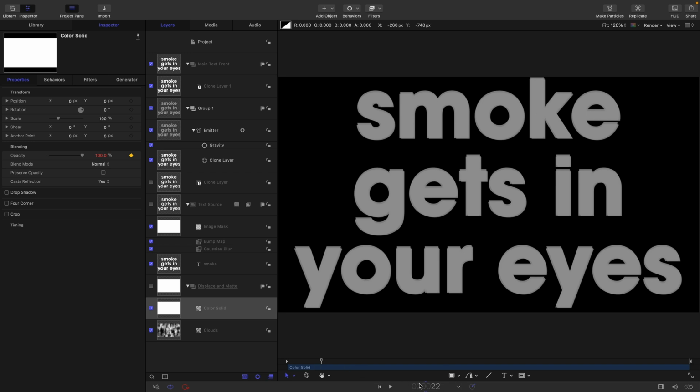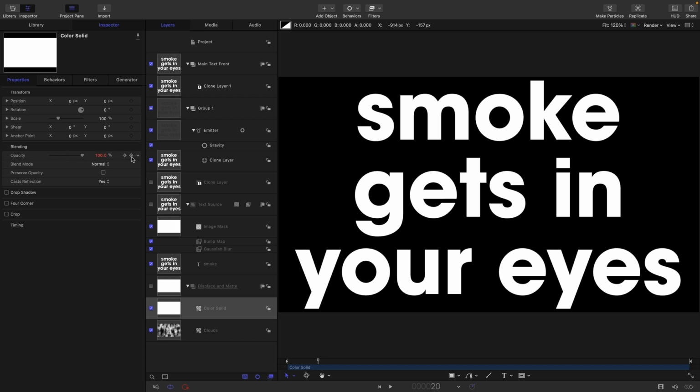Actually, why am I at frame 22? I'm sure I went to frame 20. Did I not go to frame 20? I don't know. You'll probably notice this keeps happening every time I try to go to a specific frame and move on to do something else. The actual frame gets changed. Really, really annoying. I don't know what's going on there. Probably my mouse or something. Anyway, shouldn't be happening. Sorry about that.